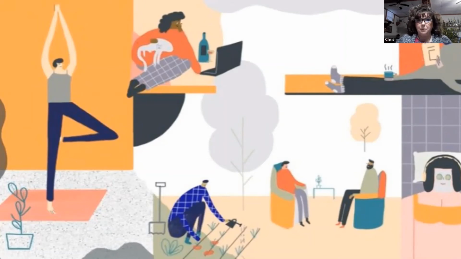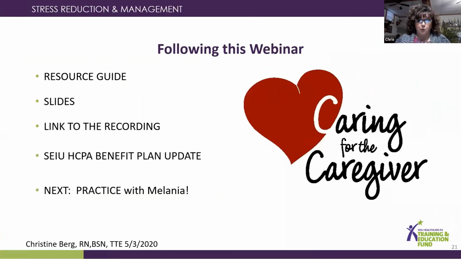When we email you all the slides, you will have information about resources. So you'll get a resource guide with all those slides. Two offhand that I know of are the 8 dimensions of wellness, and then we have a little pocket card, eHelper. It's just something you can fold in your pocket, and when you're having that stressful moment at work, take 5 minutes to take a break, pull out your little pocket card, take a look at it, and it's really just, okay, let me focus on me for a minute, 5 minutes. You'll get a link to the recording.